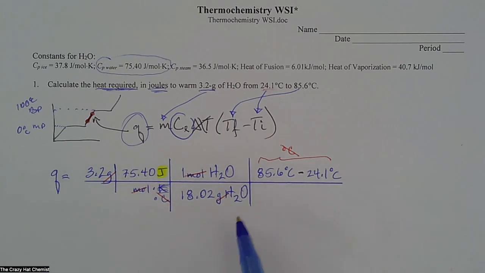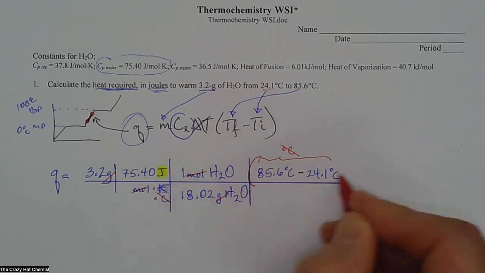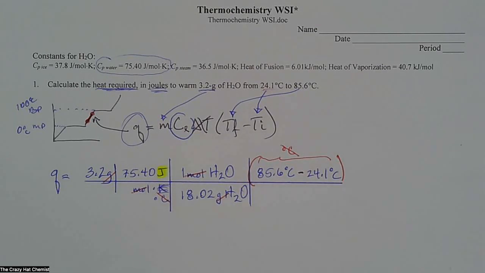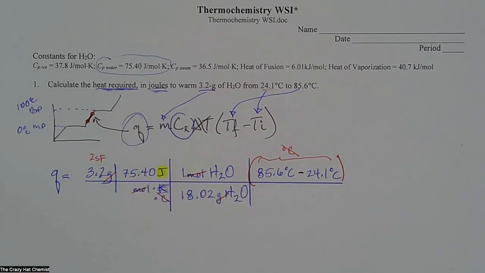For the fewest number of significant figures, this is a multiplication. We do have a subtraction here, but we'll put this in parentheses and do that change in temperature, whatever that is. And then we'll plug this into our calculator. We got 2 significant figures right there, which is the fewest number of significant figures that I have in my problem. So Q is going to equal 820 joules. And that's our answer for this problem. All right, fantastic. So hopefully that worked out well for you. So now we're going to do another problem here. So we're going to slide this on up.